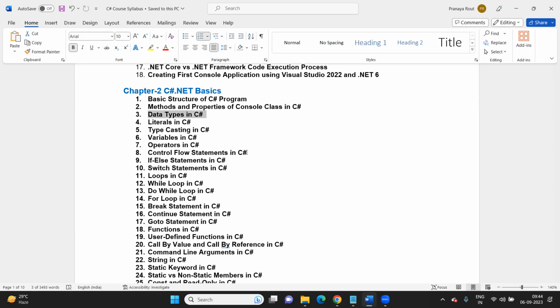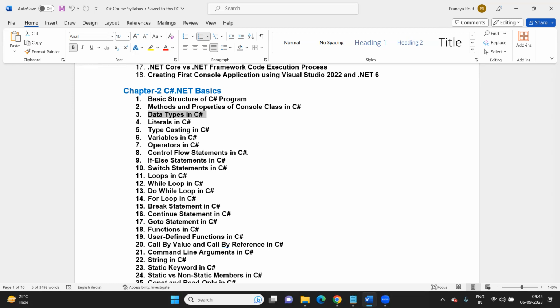But apart from these 5 or 6 data types, there are many other data types available. Suppose, for example, I want to store the number 10, and that value is fixed. This value is never going to change. What kind of data type do you need to use to declare the variable to store the value 10? Generally, the first thing that comes to your mind is int. But do you think we need to create a variable of an integer type to store the value 10?